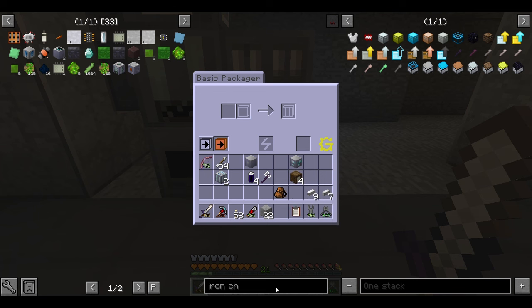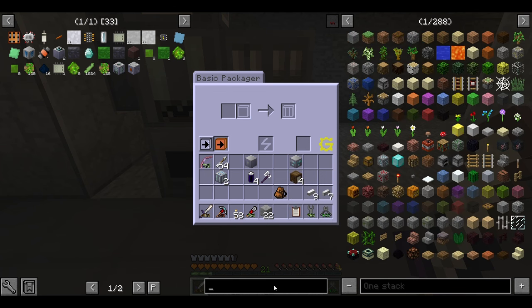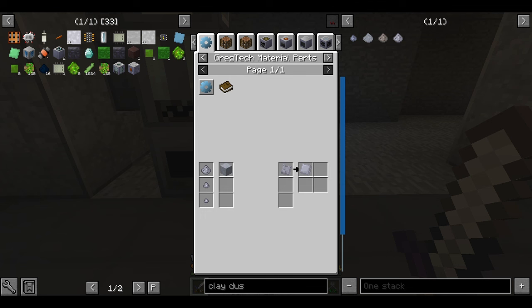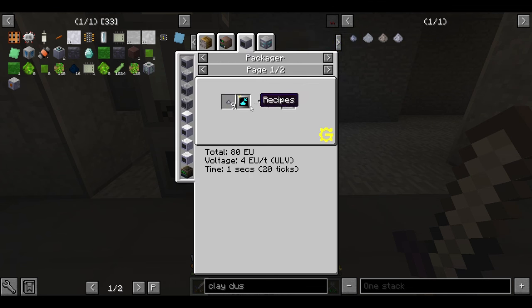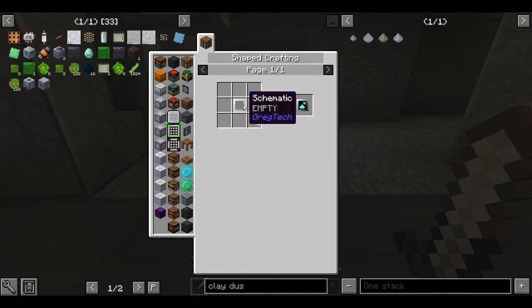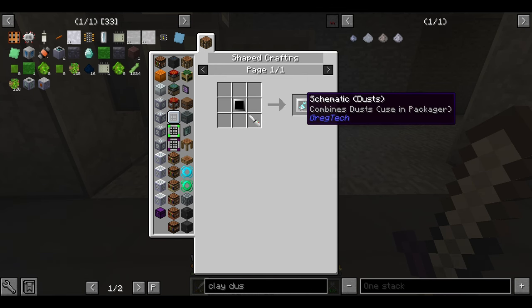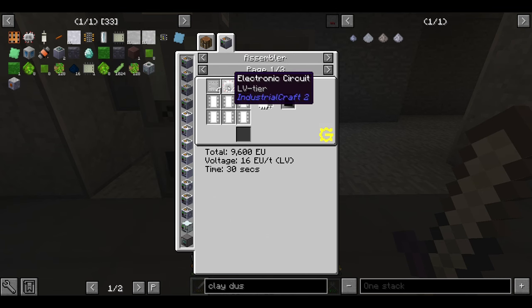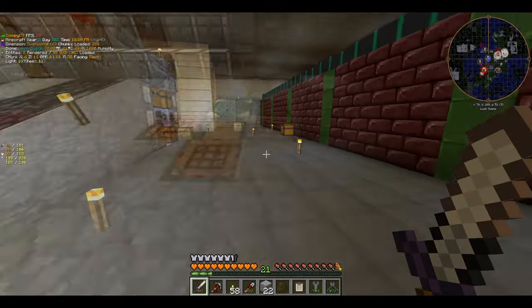Okay, so is there something we need for this packager to make the dust? Let's see here. Unpackager. So we need this thing, this schematic, dusts. Okay, the schematic is made like so, four. Okay, that's not too bad. We can go make that real quick.